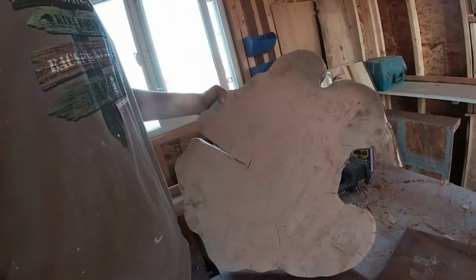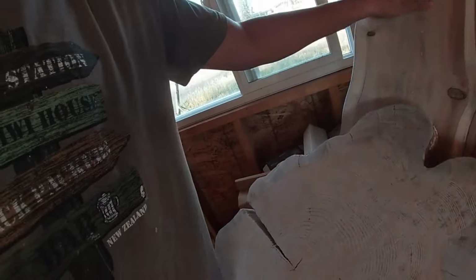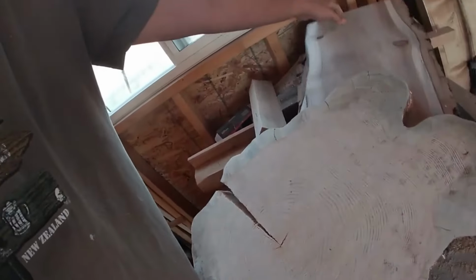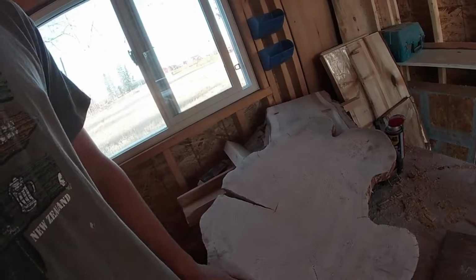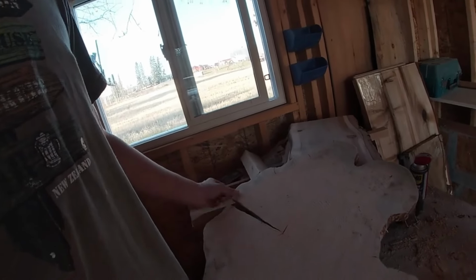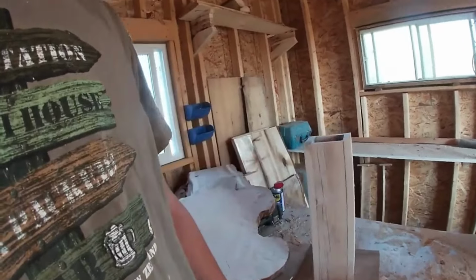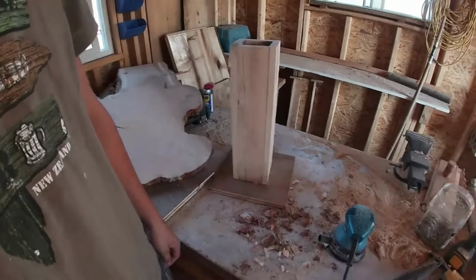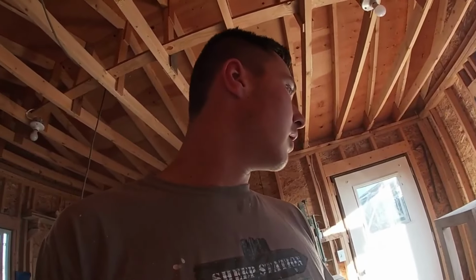But anyways, here we are. Here's what we have so far. So today we're gonna epoxy these two side tables here, and we're going to epoxy this, maybe give it one last little sand, then epoxy that sucker up, and then we are going to finish building this stand, and we are going to paint these legs. Hopefully get that all done today, but we'll see. I think we can, but yeah, here we go.